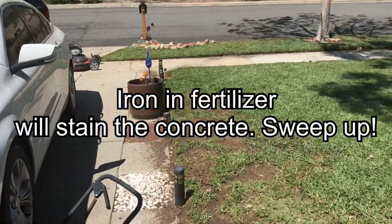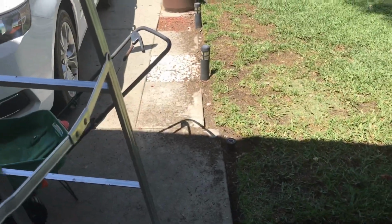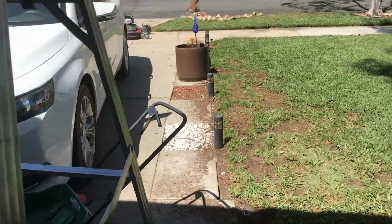When you get done fertilizing your lawn, make sure you sweep up all the areas before you water in.